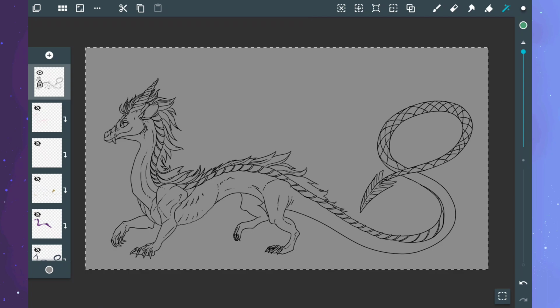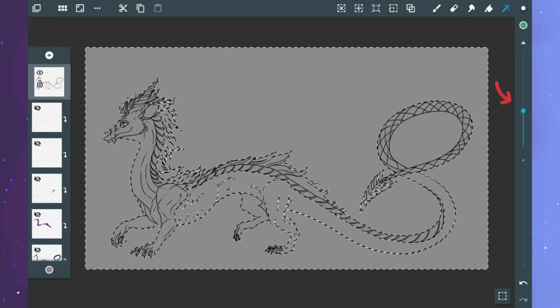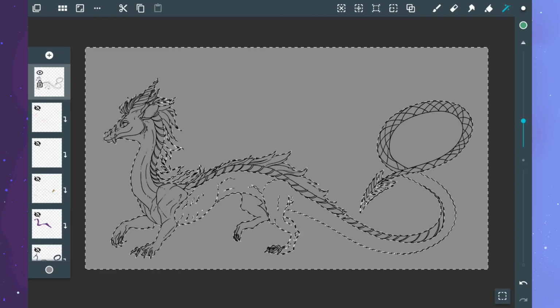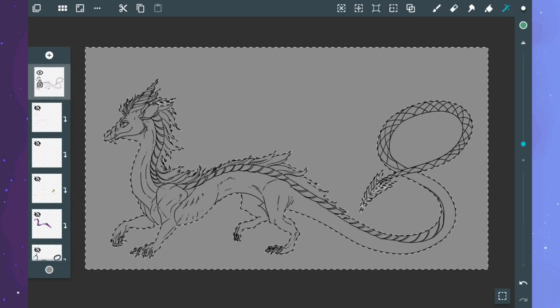Now you can see there's a few problems with my picture. It did get inside of the area I wanted to select. You can adjust how much leeway there is in its selection in this top right slider bar, so you might be able to get away with not having to adjust your line art by moving this slide bar up and down and seeing if you have it so it selects just the parts you need.